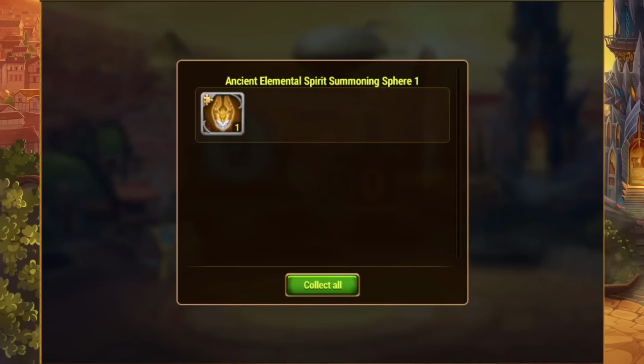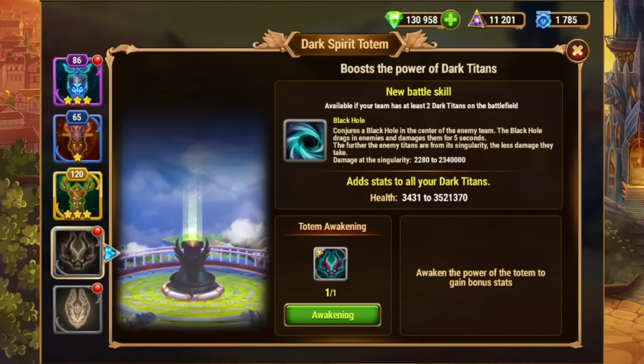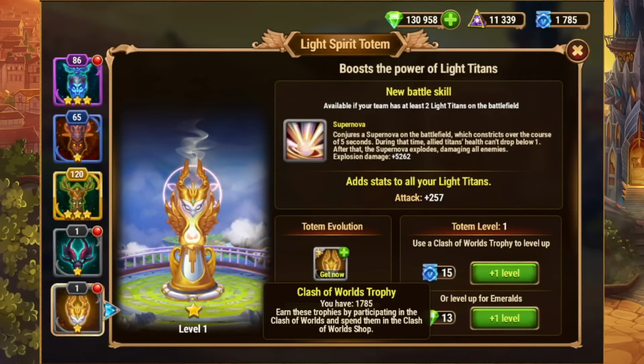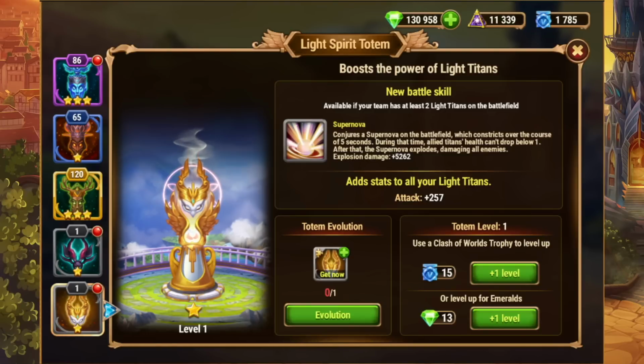Excellent. So I got a 1 star light totem and a 1 star dark totem. I can't say that I'm surprised. Pretty expected, actually. We're going to go ahead and awaken these both. Boom and boom. And you can see that these totems are special in that they require Clash of Worlds trophies. Okay, light and darkness totems require Clash of Worlds trophies to level up. You can, of course, level them up with emeralds as well, but this kind of again forces you to want to progress in the game, going from a bronze league player to a silver to a gold league player, and now participate in higher and higher levels of Clash of Worlds in order to get these trophies to level up the new totems. Yeah, very unfortunate here.